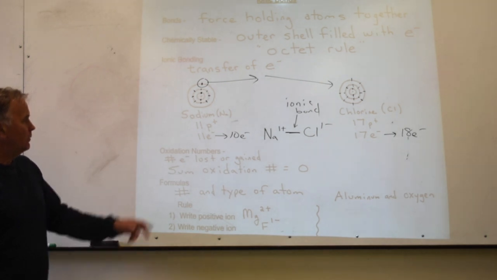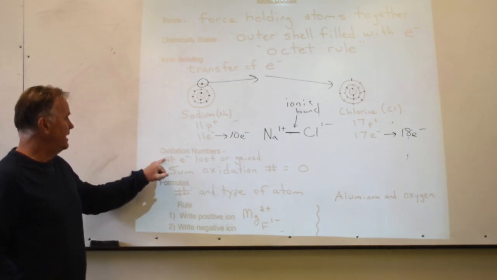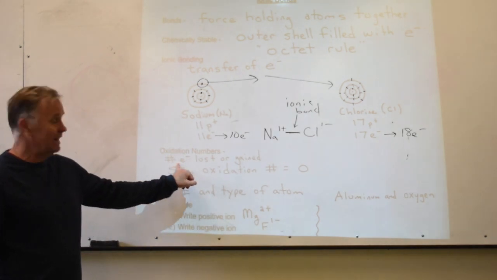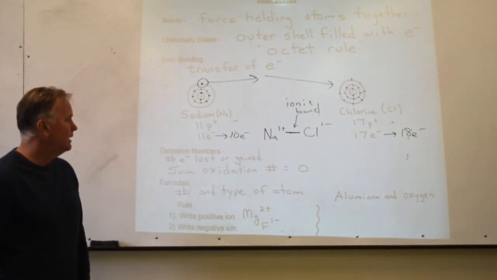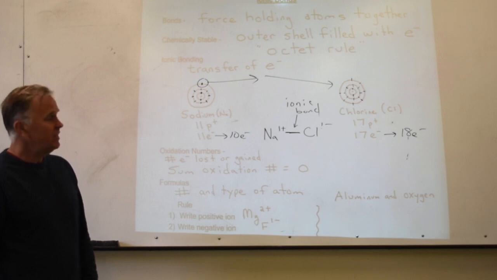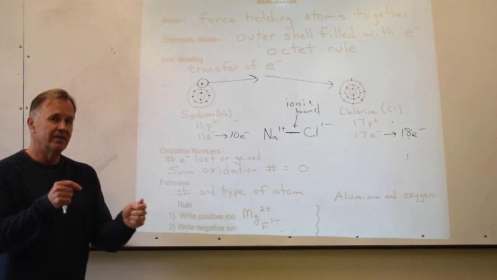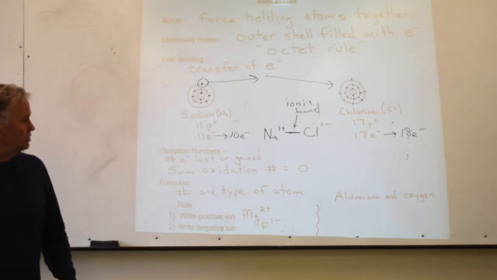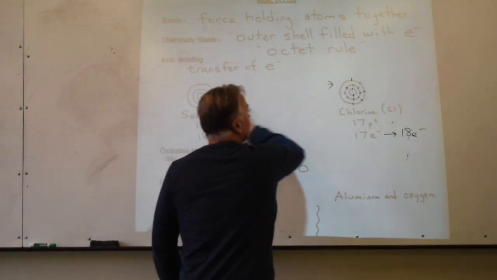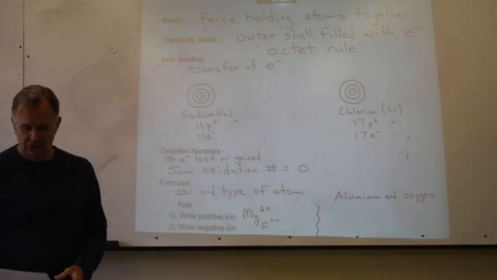Now, when you draw these numbers up here like that, they call those oxidation numbers. It's a big word for what the charge is on the atom. Technically it's the number of electrons lost or gained by an atom. And then when things combine, here's the rule. The big rule is the sum of the oxidation numbers has to equal 0. So when you add them all up, you vary the numbers of them so that it comes out to be a 0 charge. Now, there's an easy way to figure out what the charges or oxidation numbers are going to be.